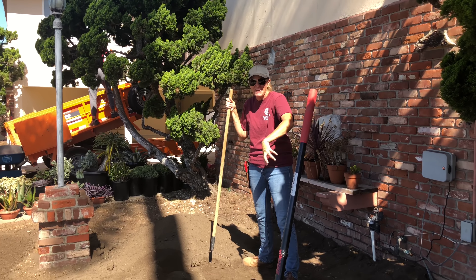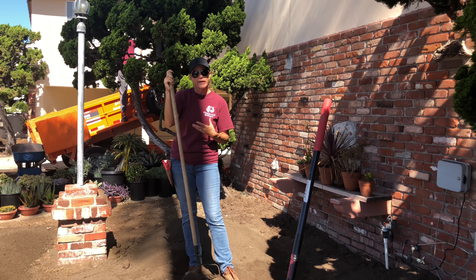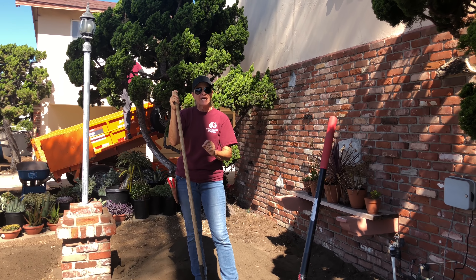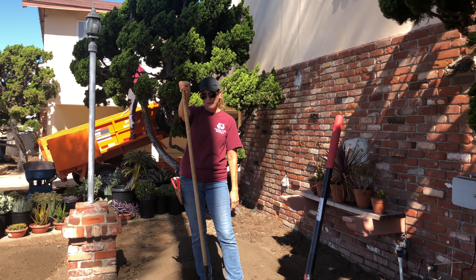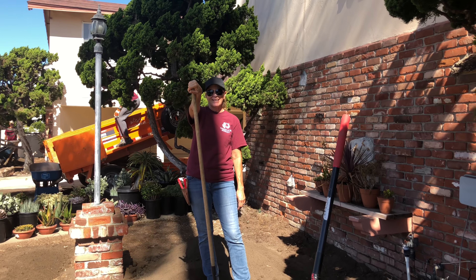I want the majority of my mound in this area here. I've established that because this is the heaviest piece of this flower bed — we have the light pole here which has been here since like the 40s, so it's staying. It's not dead set in the middle, and that's giving me some visual weight. I also have these junipers on either side flanking, so I feel like this is the area where I want the bulk of my mound.